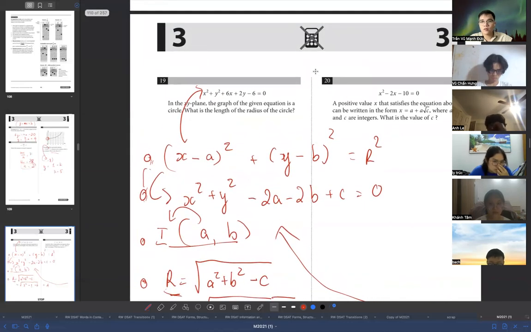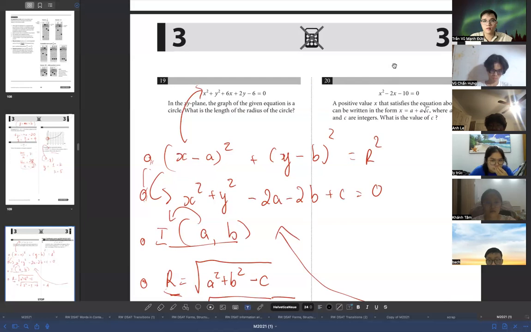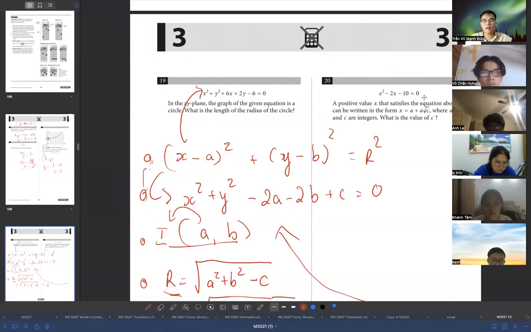So about 20, can you do this? A and C are integers. Do you know how to use the calculator? Yes, I do. Yeah, you can just use the calculator on this question. I thought in session 3 there's no calculator. Yeah, but that's only for the paper SAT, and we are learning for the digital SAT, so we can use it. But it's always good to not use the calculator, in which case we have to resort to using this formula.